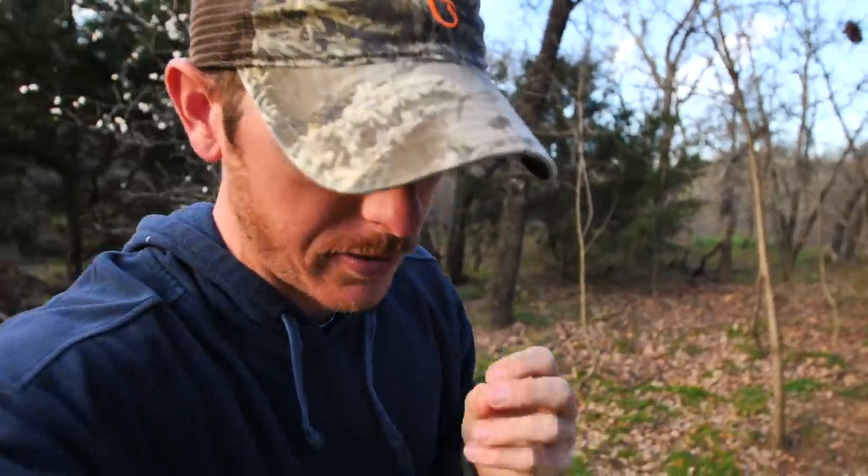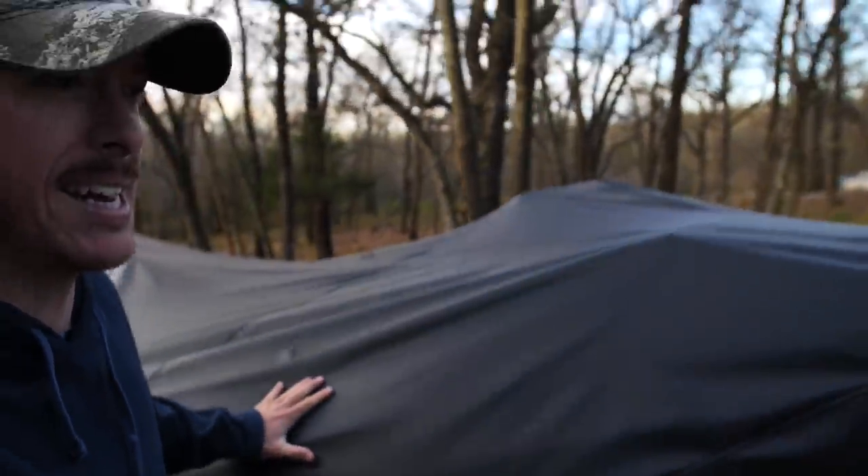I don't know if they're going to be spawning right now — we're coming off massive cold fronts, tons of rain, water fluctuating up and down. I think around March 23rd, if any of you are in the North Texas area, that weekend you better get your rods out. That's going to be the first weekend where we've had about three or four nights close to 50 degrees or above, and that's going to trigger these fish to spawn. We've got the silver bullet, going to take it out this afternoon.